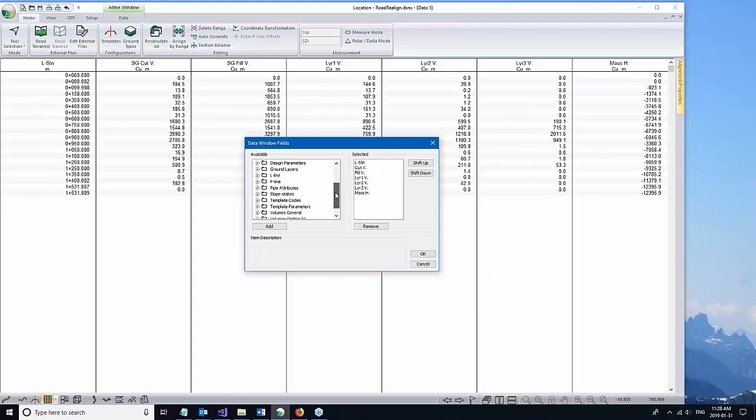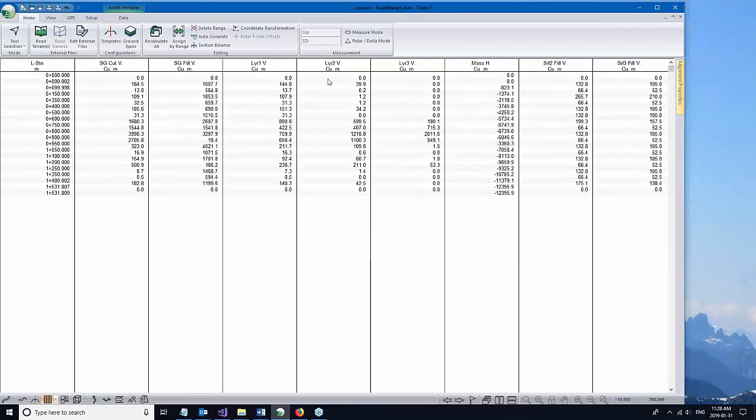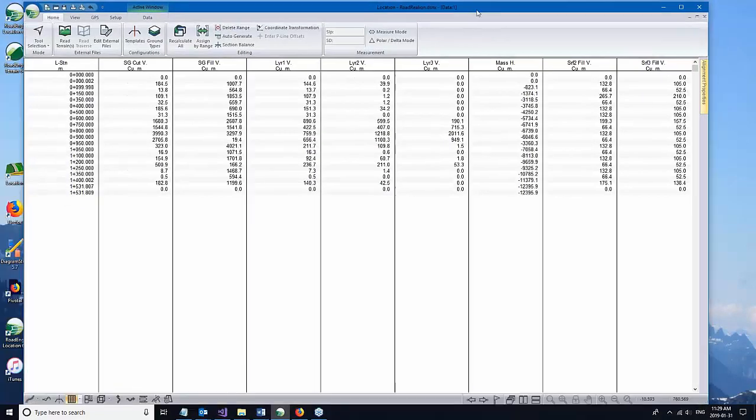I can come in here and select volumes, and here cut and fill, that's underneath the subgrade. Layer 1, layer 2, layer 3, those are the layers below ground, and then the layers above can be reported here as well. So I could add surfacing. Well, no, sorry, I didn't have any surfacing 1. I had surfacing 2 and 3. So those are your surfacing volumes. These are your subgrade volumes. It's all tied together.